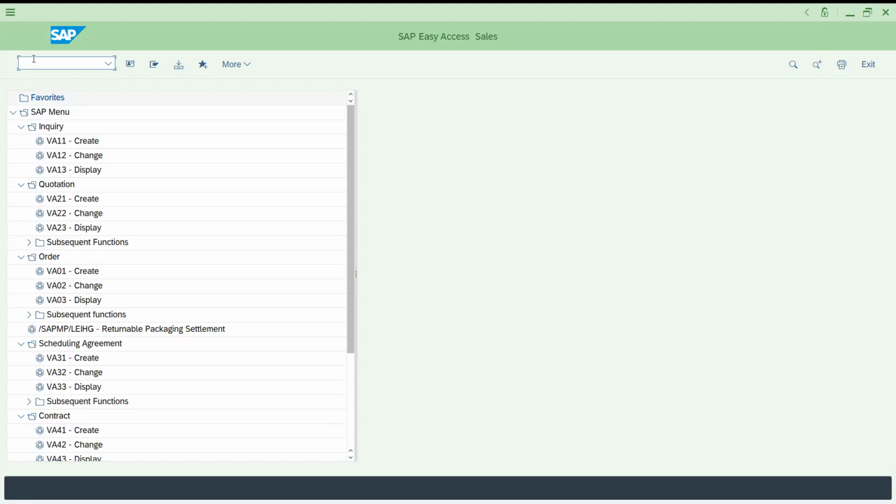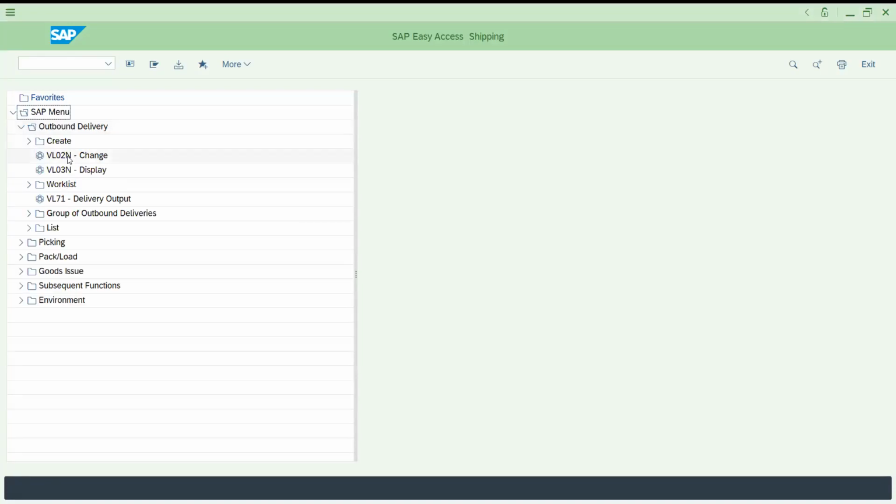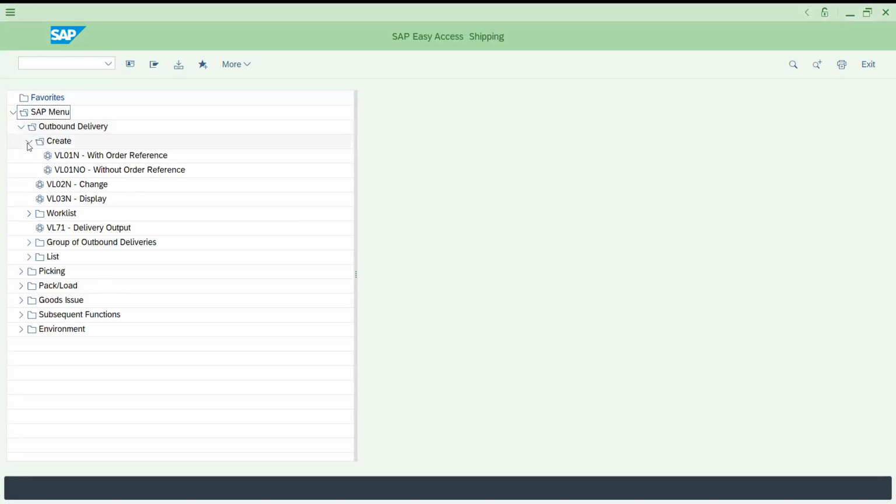In a similar way, VL00, which is specifically used for logistics. You can get all transactions, especially logistics. If the area is not familiar, it is very difficult to remember. Now you can see this is VL01N for creation, with and without reference.